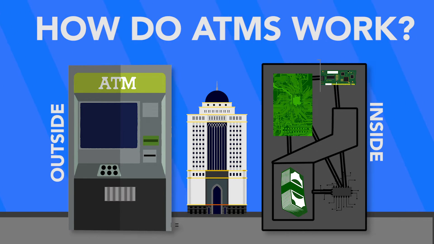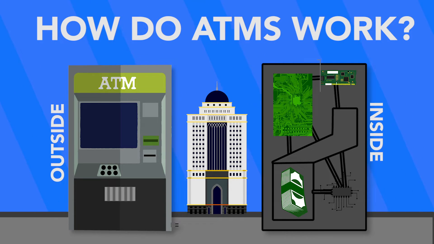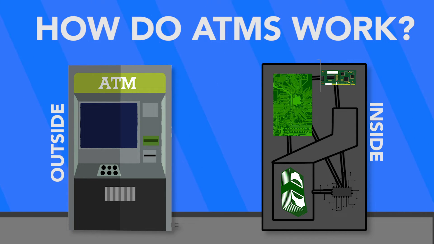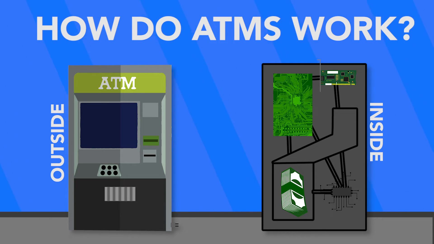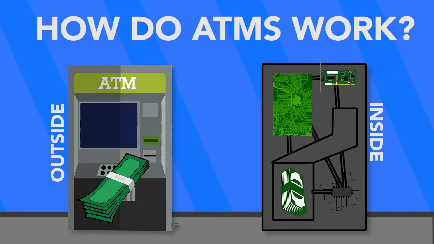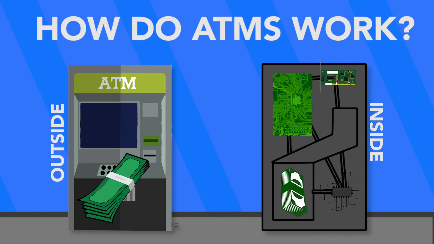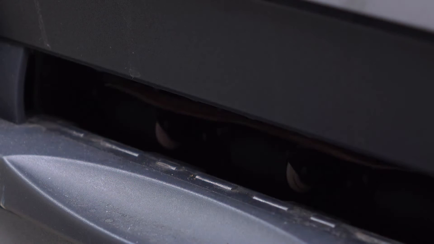The ATM network then relays your info to your bank, which determines if the transaction is valid — for example, if your PIN and debit card number match up. If the bank approves it, it sends an approval message back to the ATM. This entire process occurs every time you make a new input, like the amount of money you want to withdraw. When the process is completed, the main board initiates dispensing the cash, and the dispenser transfers cash from the cassette one at a time. The dispenser mechanism is incredibly sensitive and is able to determine if the bills are dispensed properly in the right order. When your money is dispensed, you get a receipt and the main board prepares for the next transaction.